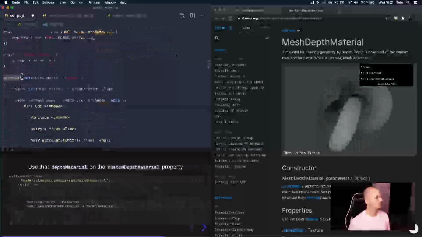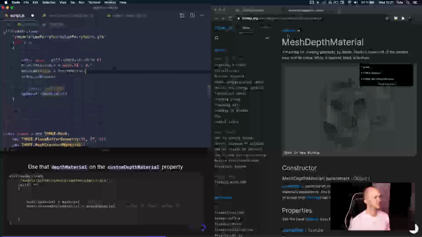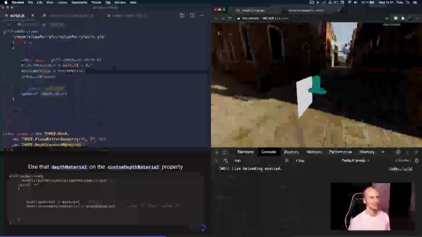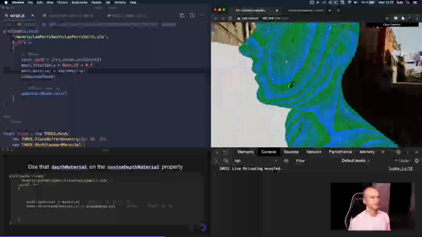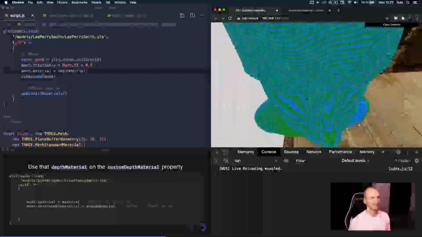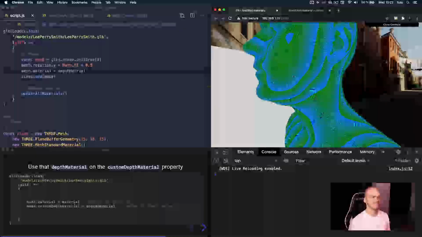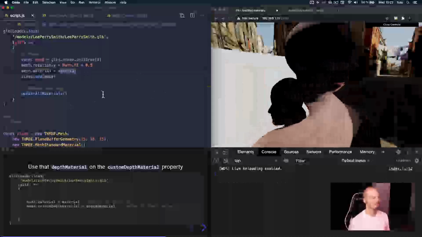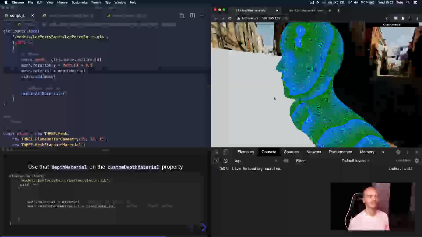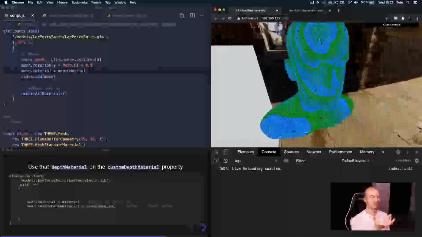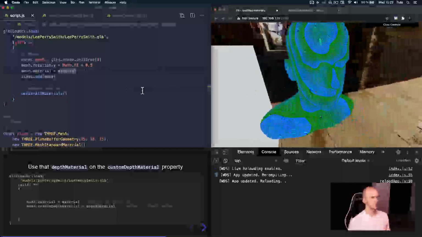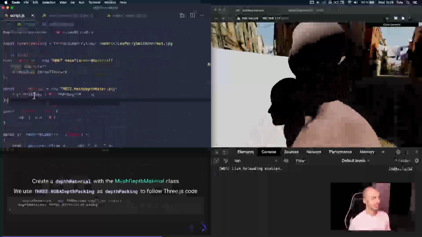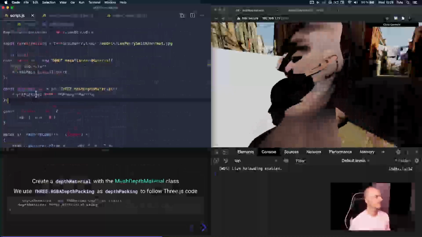Actually, maybe I can show you. I want to show you. Yeah, it looks like this. See? And it looks really strange because we are encoding in multiple RGBA channels and we get much better precision. And then Three.js will decode this data and get a better result. Anyway, let's get back to the result. Don't change it, I just wanted to show you. And by the way, the depth material, as you can see, it's not doing any stuff like that. This is the problem. So let's get back to the material. Okay, cool. That was a great example, actually. Be careful, I made a small mistake here. It's not depth material, it's depth material.